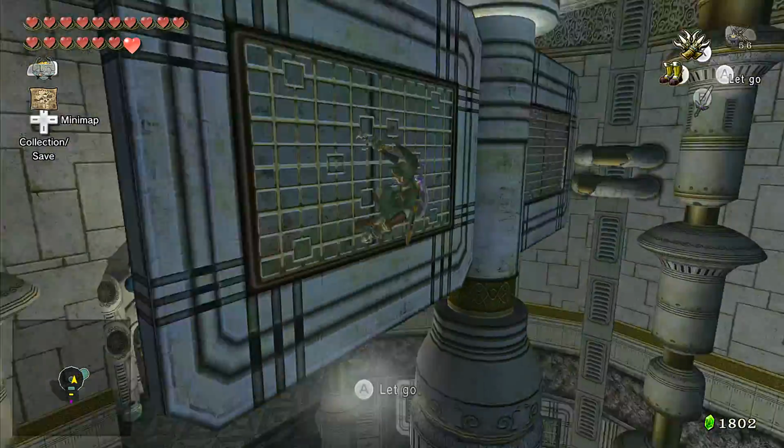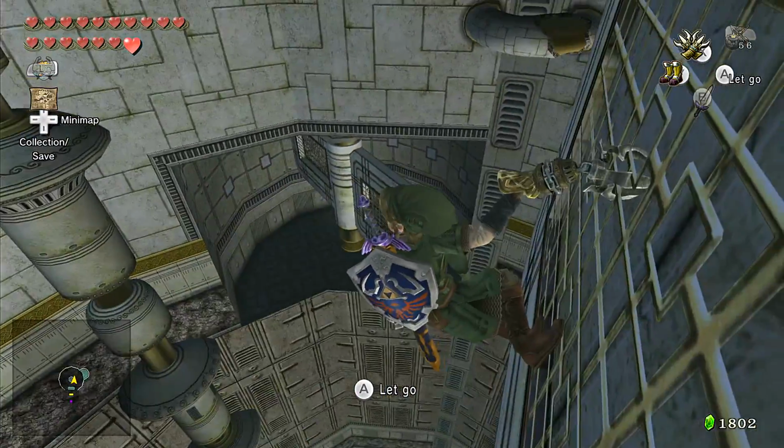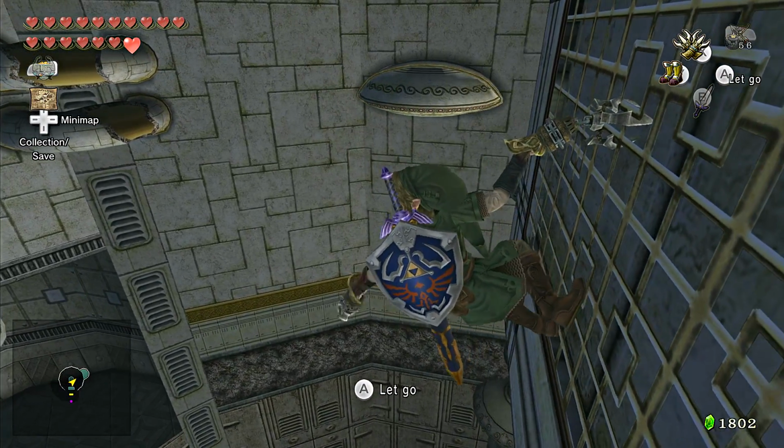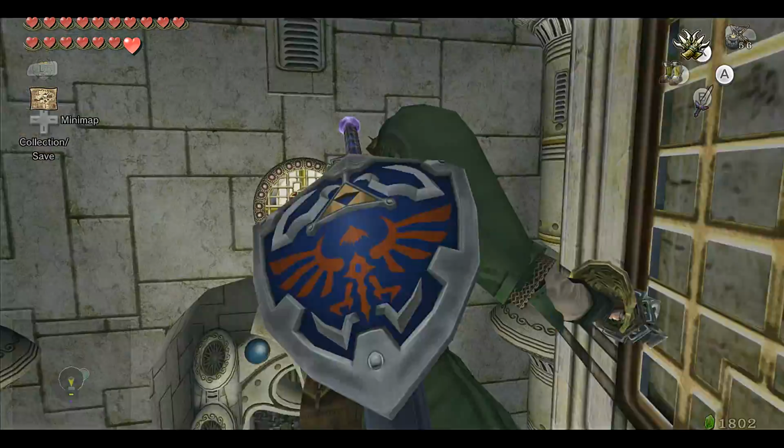Alright, let's go even higher. Is there another switch that we need to hit? Yes, there is. I was wondering why. Just one at the very top. Just not getting enough power, I guess. Getting in protected or something. Being all big shock. And there we go.